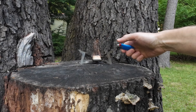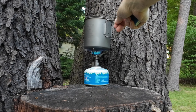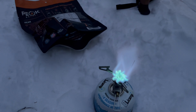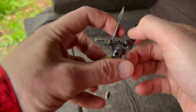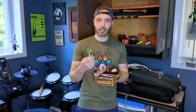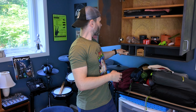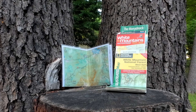Down here I have all of my stoves in a bag — and this is a plug for my wife, who actually designed the painting on this bag. She's an artist, does a lot of crafting, it's a side business she has. My lightest stove is the Esbit fuel tab stove — just several grams, it's fantastic. I've used it a ton in the past, but I don't cook much anymore since I do a lot of cold soaking. Then we have the BRS — a one-ounce stove. This is pretty much the standard for ultralight hiking and backpacking. A lot of people love this stove. It's not the most efficient, but you just can't beat the size and weight. I also have some extra fuel and a box where I keep all of my coffees, electrolytes, things like that, just ready to go.